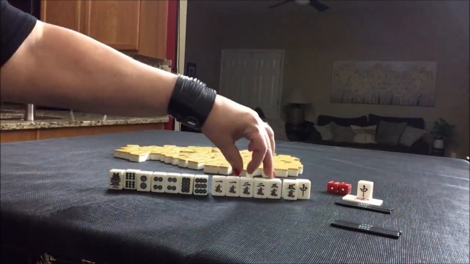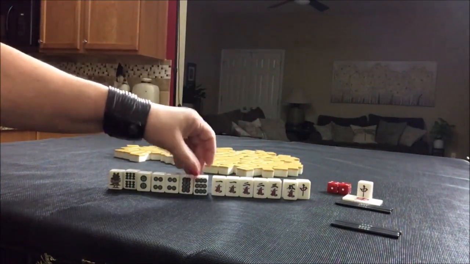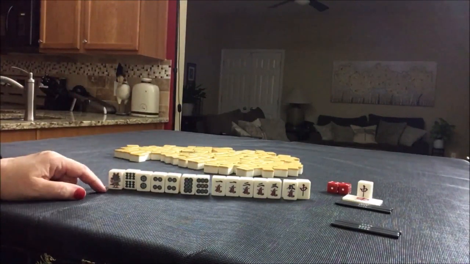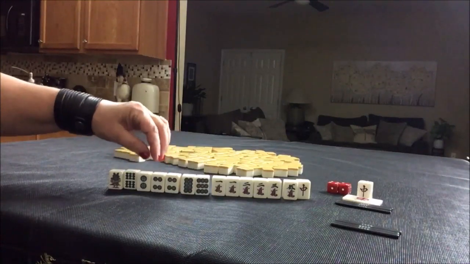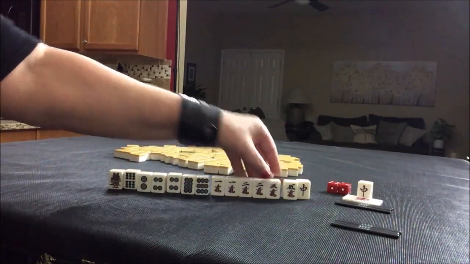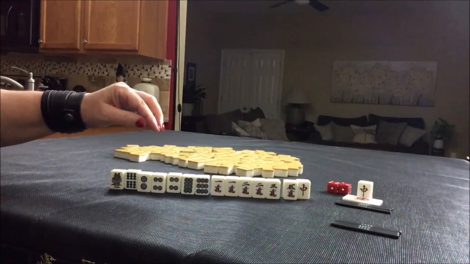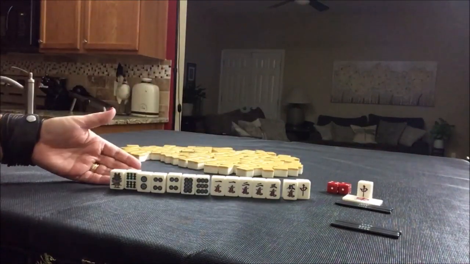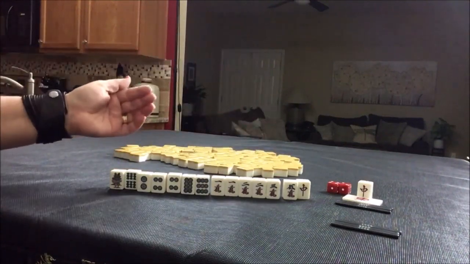Okay, 1, 2, 3, 1, 2 potential chi, that's 2, 3, 4. We need more chis. 1, 2, 3, 4. Maybe what we need to do is just focus on trying to complete chis concealed, and then maybe even play Pinfu and Riichi because Iipeikou is concealed.